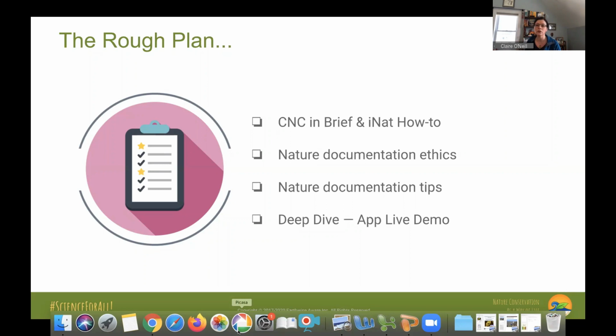And then we'll go into a deep dive, meaning really going into the application of iNaturalist, the desktop version, actually, a little bit on the phone, but mostly on the desktop version. And I'll show you some tricks about how to really bulk load observations, and some of the different criteria or characteristics of the iNaturalist desktop app version.